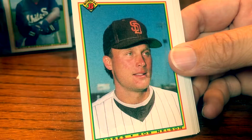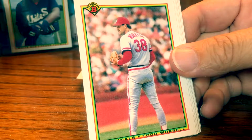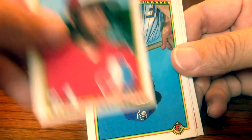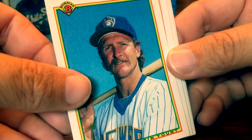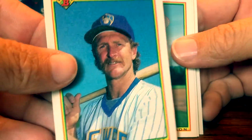And Jerome Walton again, as I split it wrong for the 50th time in my rookie debut. So I'm a rookie bust as well. There's another one of those great mustaches. Seems like all the Astros have the mustache. Todd Worrell had a mustache. And Robin Yount with the stick of gum he had, but he is Mr. Mustache. Him and Carney Lansford, Rollie Fingers were probably the most recognizable mustaches of this time.